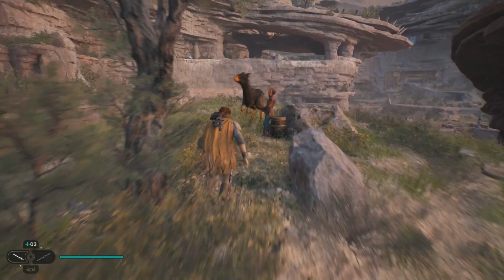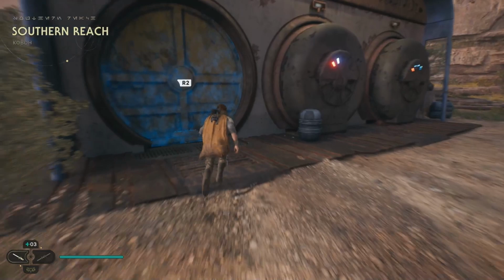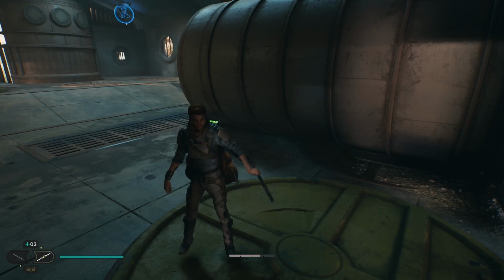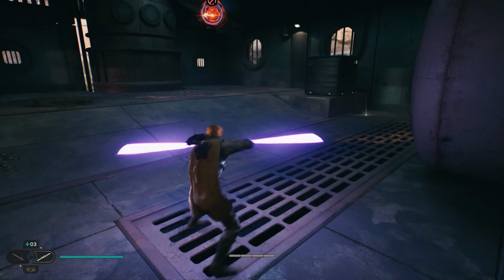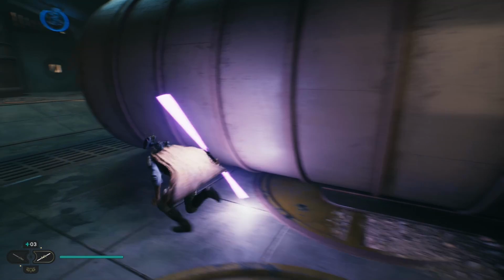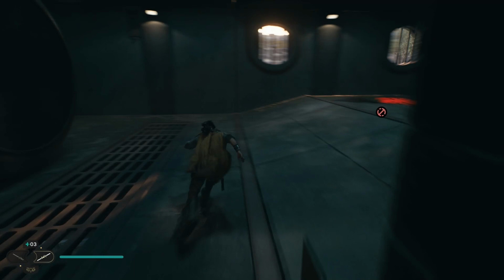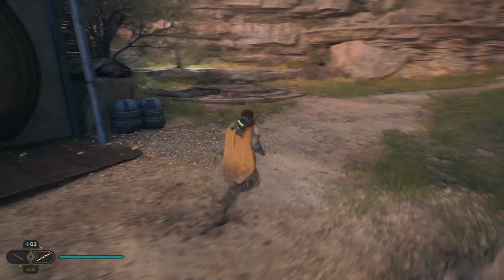Come on, you blasted beast. Move! Apparently not. Okay, let's see what you got. Something. Oh, that's something we cannot destroy yet. And we can't get to that either. Alright. So we got some new powers to unlock. I hope they're good.